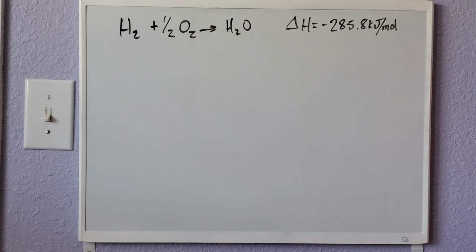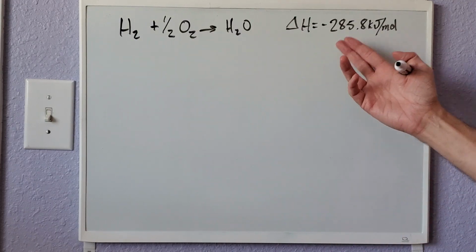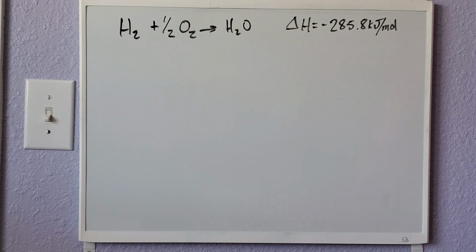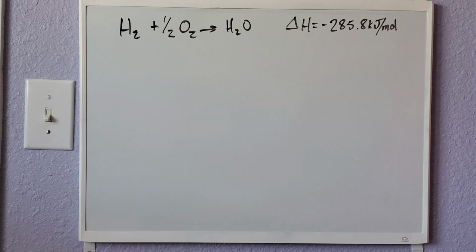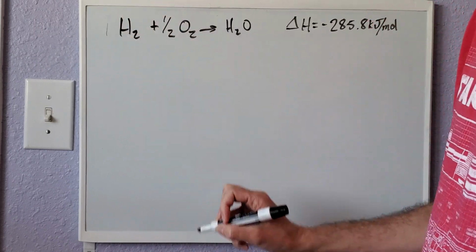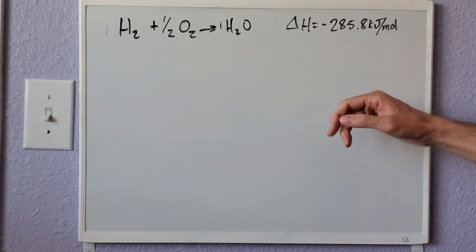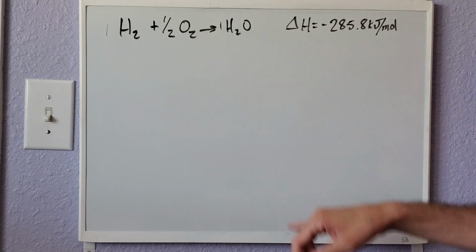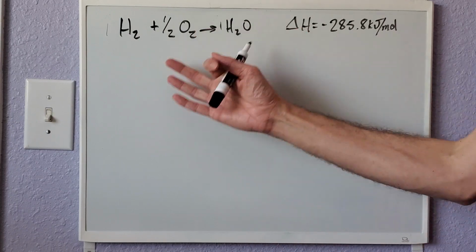When we start manipulating these equations, the one thing you have to understand is that if you manipulate anything inside the balanced chemical equation, you have to do the same thing to the delta H. To make this a little more simplified, think of this negative 285.8 as nothing more than a coefficient for your delta H. The same way that we imagine there is a 1 in front of that H2, a half in front of that O2, and a 1 in front of this H2O, we can imagine there's a negative 285.8 in front of this delta H. This delta H is just another constituent of this chemical reaction.